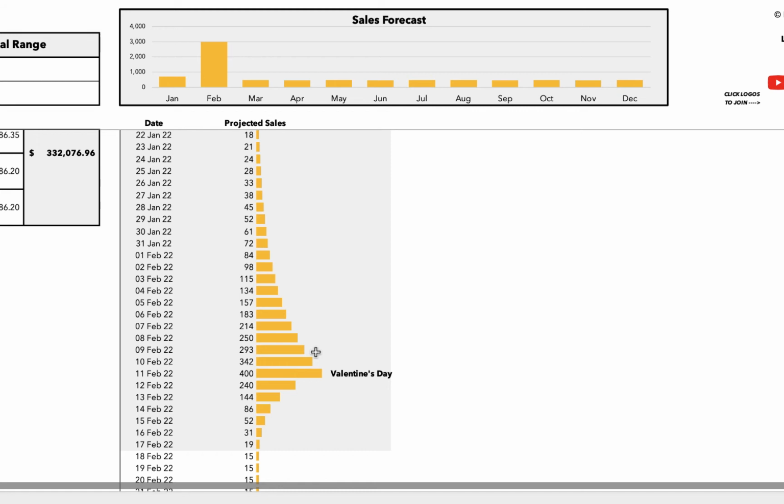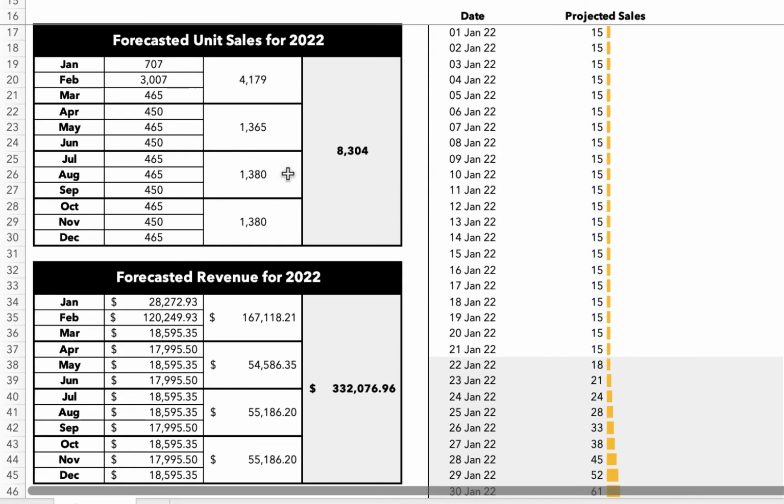Yeah, and for me, it's actually really helpful because it's so hard to imagine what is the area under the graph, to actually visually see it. Because a lot of people say like, oh, you can expect your sales to be like 5 times as big. But what they're forgetting is the ramp up. So what's really nice over here is on the side, we actually put in as well in this table, you can see February. So January had 700 sales, let's say. There's a slight ramp up. Our baseline in March is 465. So February, we're going to expect 3,000 units. That's huge.